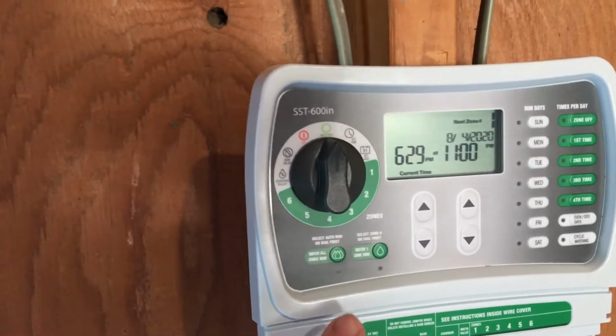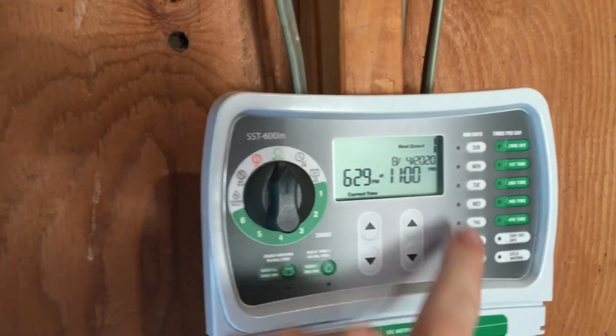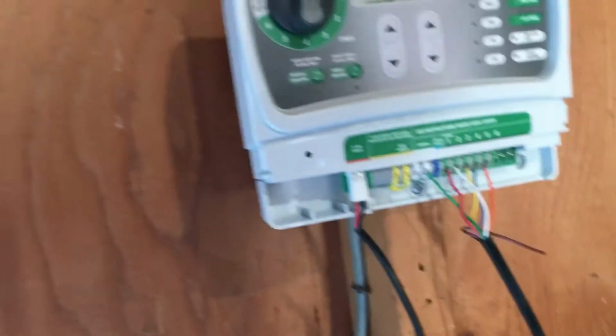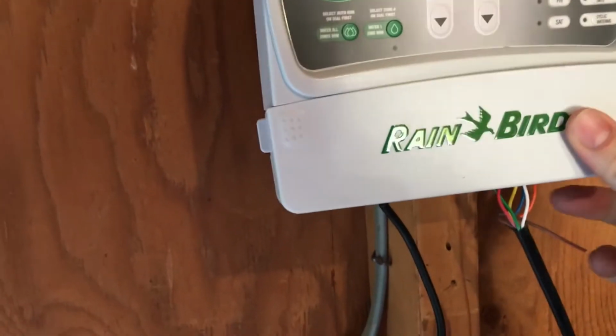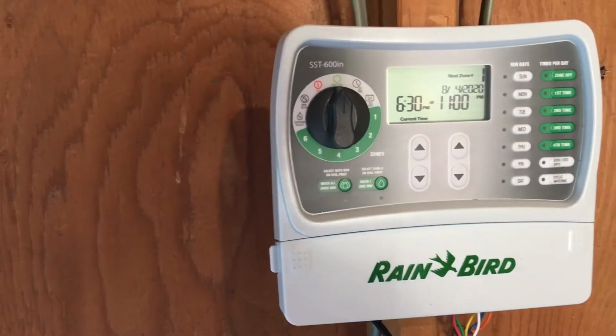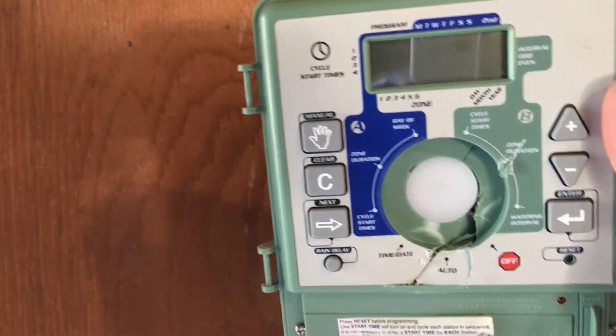Cool. And because it doesn't have a 6th zone, it automatically knows to go back to zone 1 and we're all done. And that is how you set up a Rainbird sprinkler timer to replace this Orbit POS.